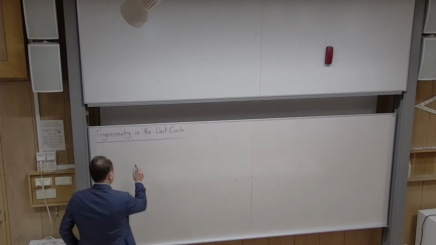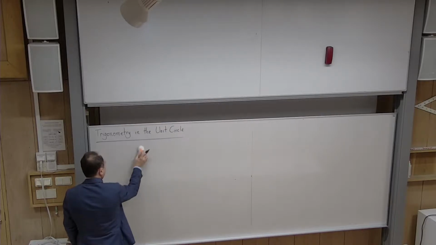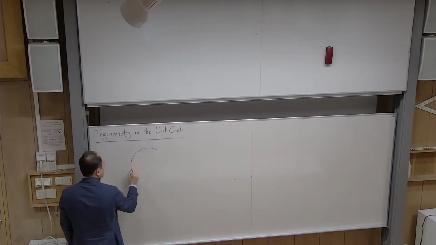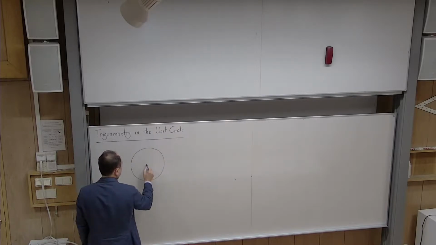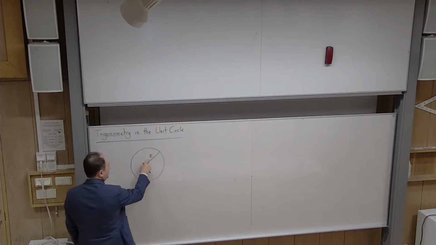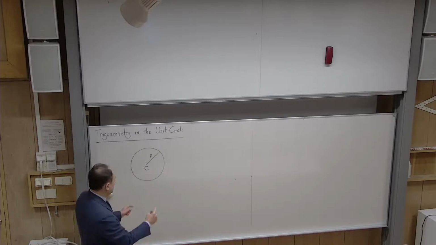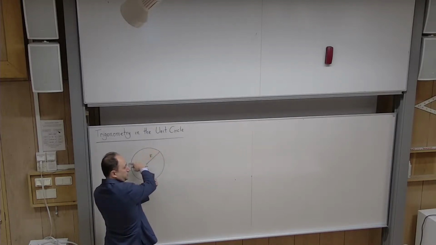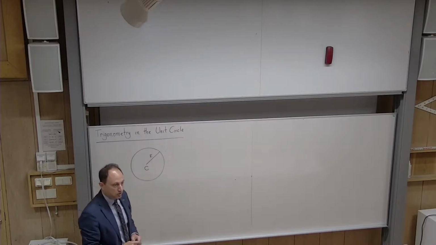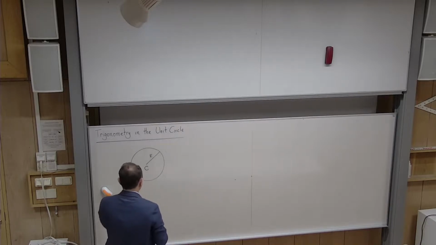Okay? So when I say I have a circle, it means that I have a center, yes? So let me call it C for center. Okay, and then I have a radius. Of course, I have infinitely many radii, but here by R, I denote the length. I'm not denoting this segment because I have infinitely many of them. So I'm assuming that R is the length of one radius or every radius. Okay, so this is what you know.